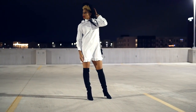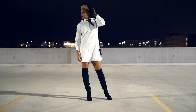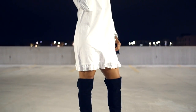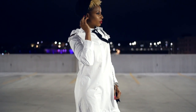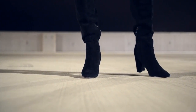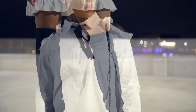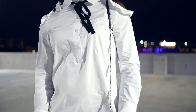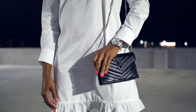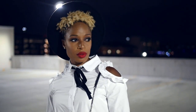Moving on to this look — I believe I purchased this dress from Shein. I like the dress; it has some fun details. I love the bow that you see there, and it also has peekaboo shoulders. I paired it with some over-the-knee boots by Marc Fisher — these boots are suede, so another bit of fun texture. I paired it again with the YSL clutch and that H&M hat.